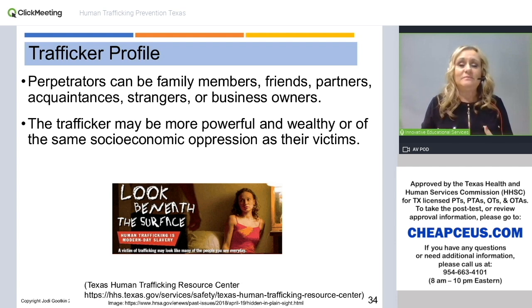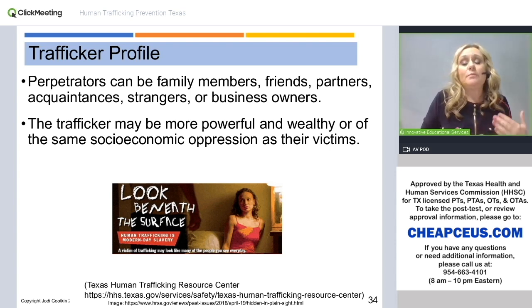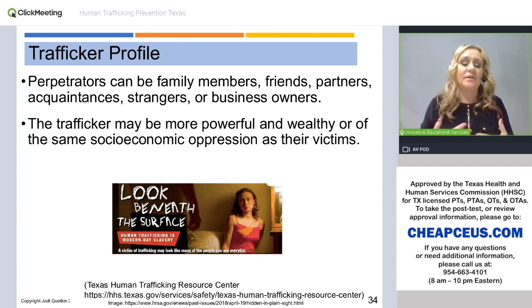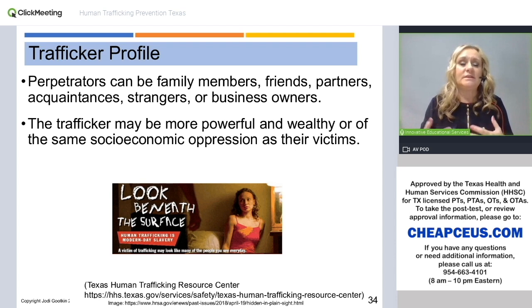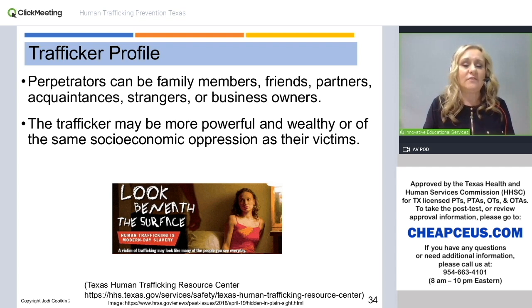The victim may not even feel or realize that they are a victim or that they're being exploited because they think they're helping out. They think that they are doing the right thing. Other individuals, if it's a business situation, they may think they're engaging in legitimate work or that this is normal or typical. They may not even realize that the exploitation is occurring, which is why we really need to look beneath the surface, and that's a slogan that's out there related to recognizing human trafficking, that it may not always be visible and obvious. We have to put all the pieces together.